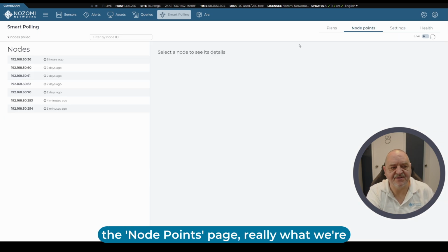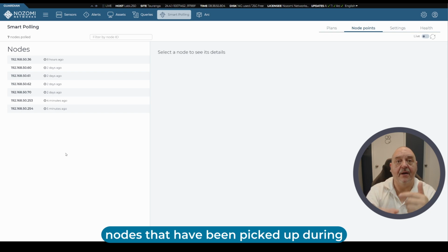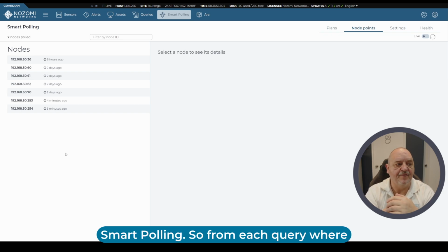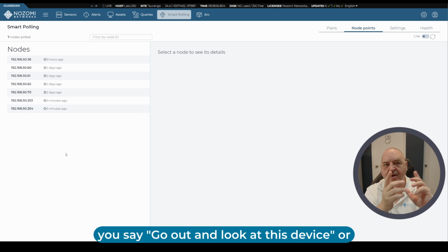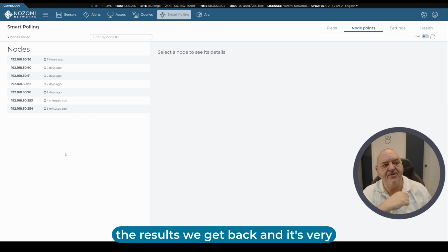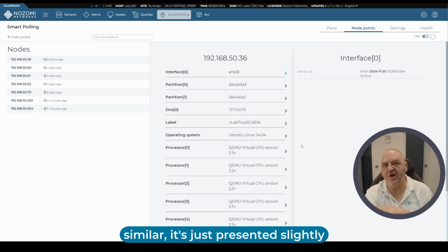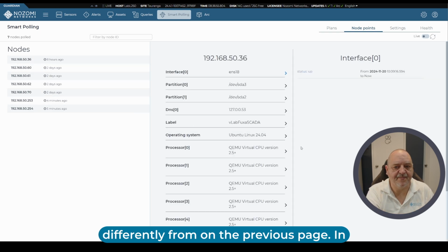Looking at the node points page, really what we're seeing here is the node points, or the nodes that have been picked up during smart polling. So from each query where you say go out and look at this device or the devices in this range, these are the results we get back. And it's very similar. It's just presented slightly differently from on the previous page.